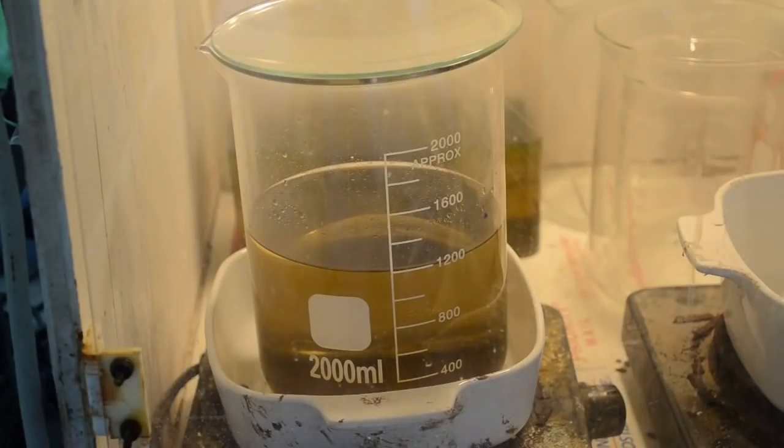Well, it's the next morning. The gold has settled out nicely. The liquid is nice and clear, except for a slight yellow-green color to it. It's very clear. So it's time to see if I can clean this up.